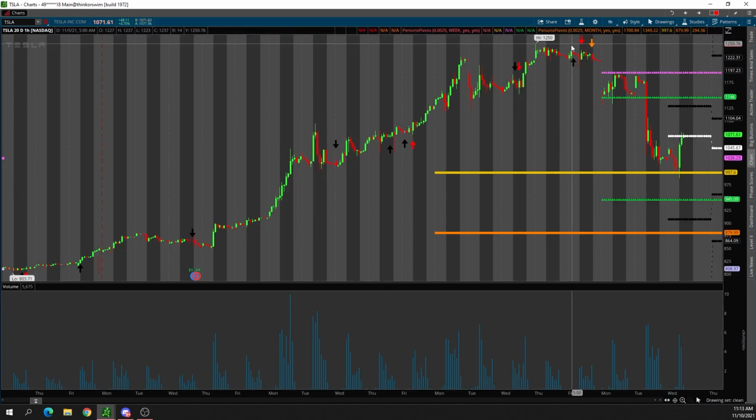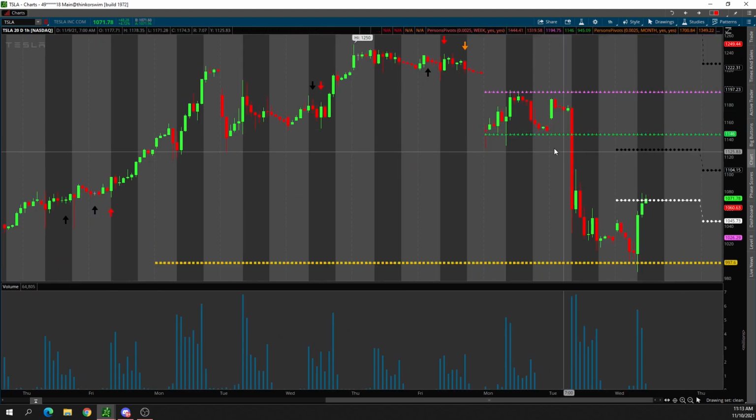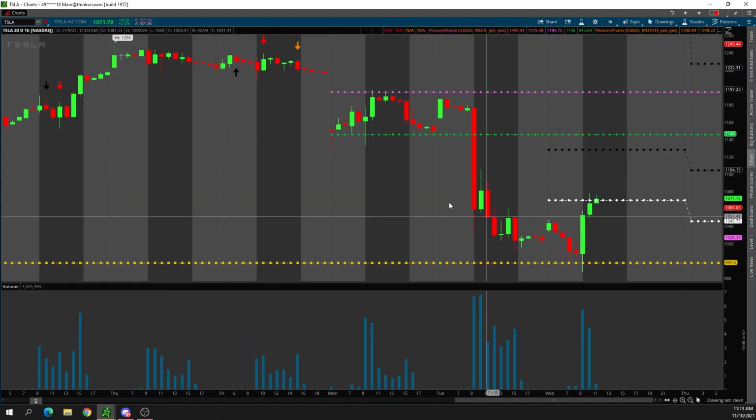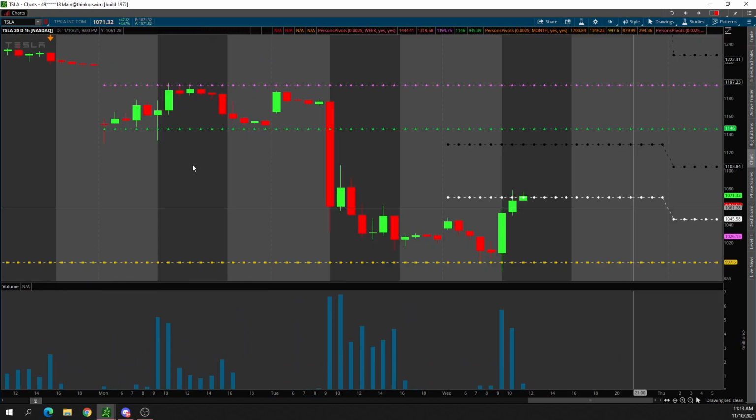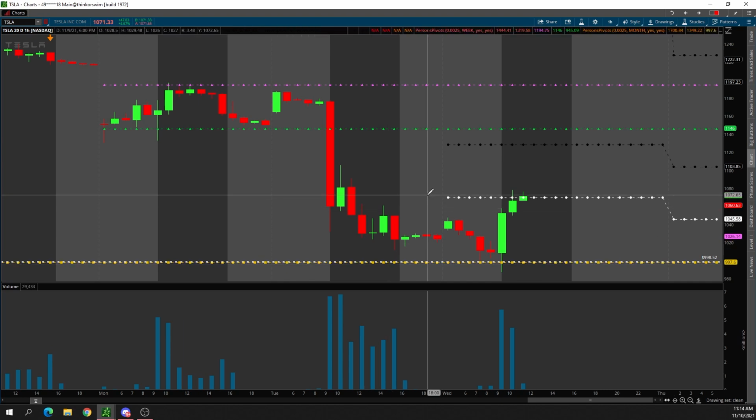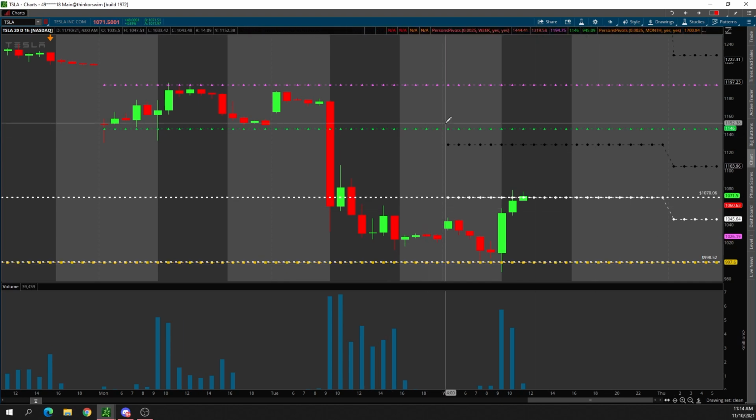All I do is I'll choose the 1 hour time frame, and let's say I was trading Tesla today. All I have to do is identify where these pivots are. So, okay, Tesla has a monthly pivot right there. I'm going to put a line over there, and then it has a daily pivot right here. So now these are going to end up being price targets or support and resistance points. So again, we saw Tesla come down, find support, and then it went right up to that daily resistance.